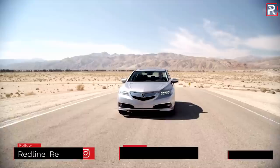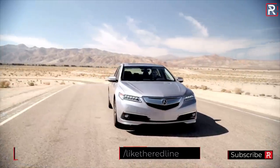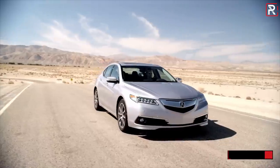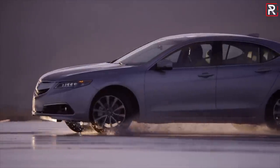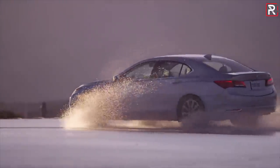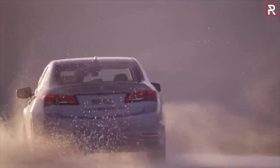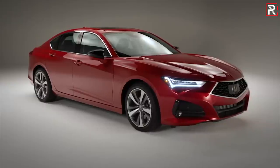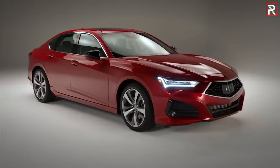Now about six years ago, Acura introduced the all-new TLX as a replacement for the TL and TSX, which Acura combined into one sports sedan. The problem with the first generation TLX is it never really had the same kind of visual presence as the old TL because it was a lot smaller. And Acura enthusiasts just kind of looked at the car as more of a replacement for the TSX. Now the all-new TLX is riding on an Acura-exclusive platform.